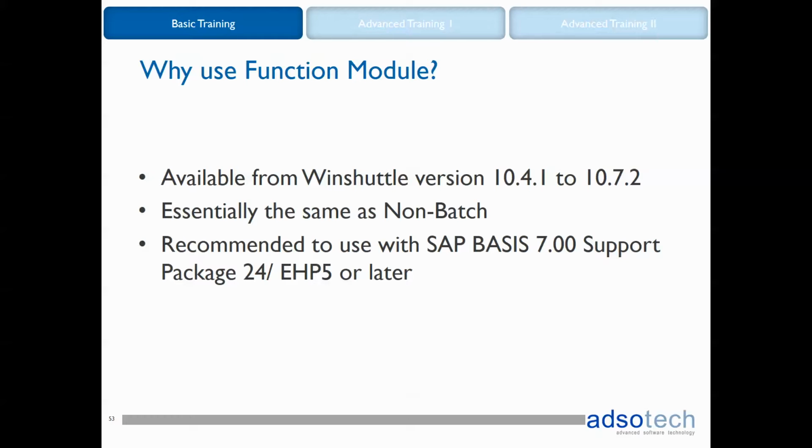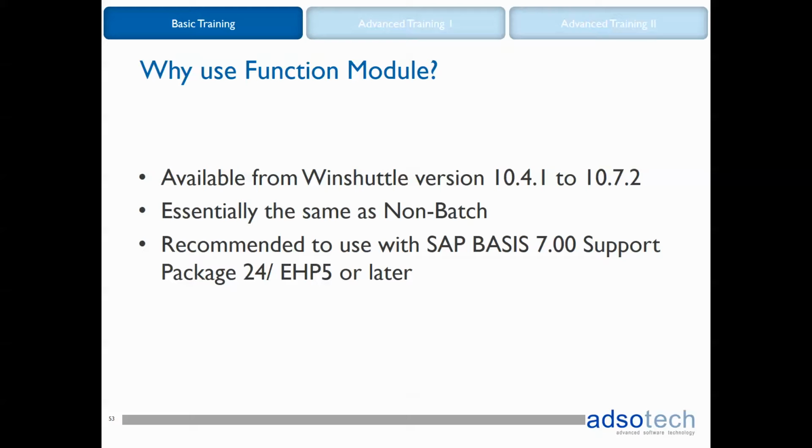So if your SAP basis level is 7, support package 24 or later, then you should go with the function module mode instead of non-batch. But again, everything that I've talked about regarding non-batch input mode goes for the function module mode as well. They are essentially the same, but if your SAP basis level is high enough, then you should go with the function module mode instead of non-batch mode.